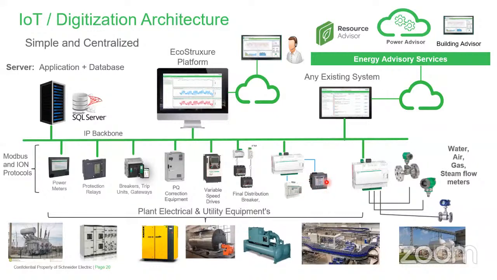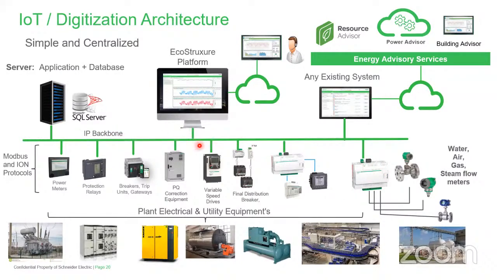You can see energy meters for monitoring the energy data. Here you can see flow meter data for monitoring your water consumption, air consumption, fuel consumption and steam consumption. This data will go via the flow meters into the particular gateway. These are controllers basically. From the controller, it goes to the Ethernet network or IP backbone. So this is the IP backbone for a typical IoT.